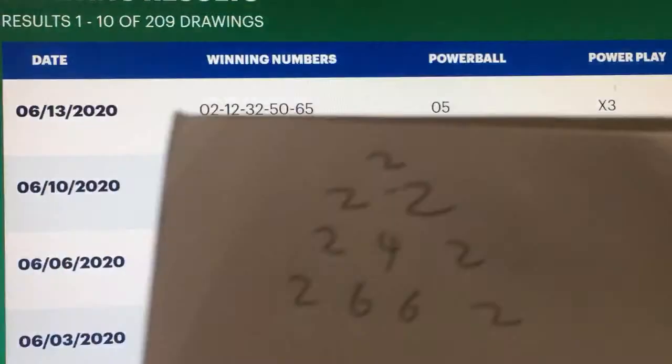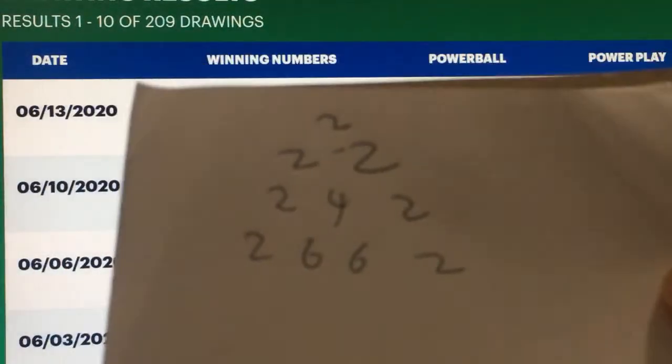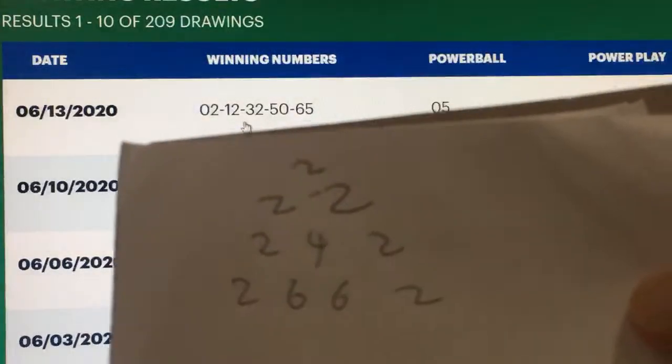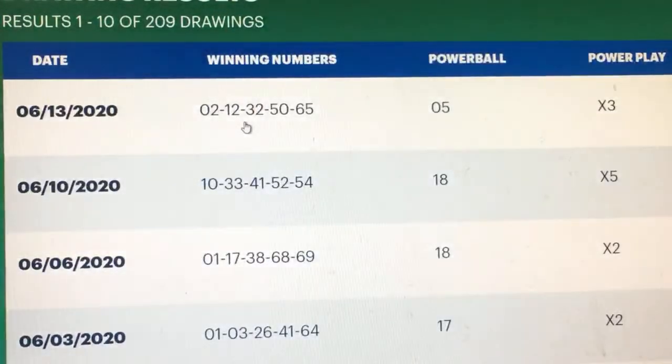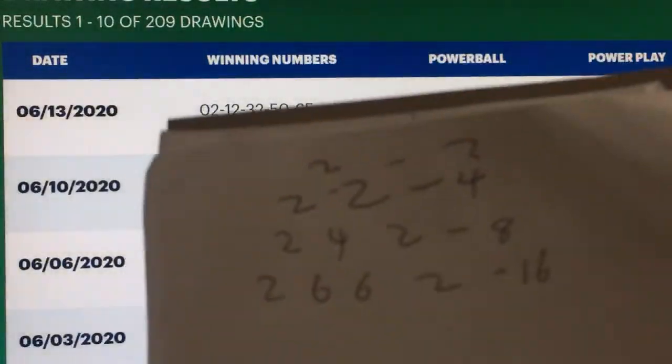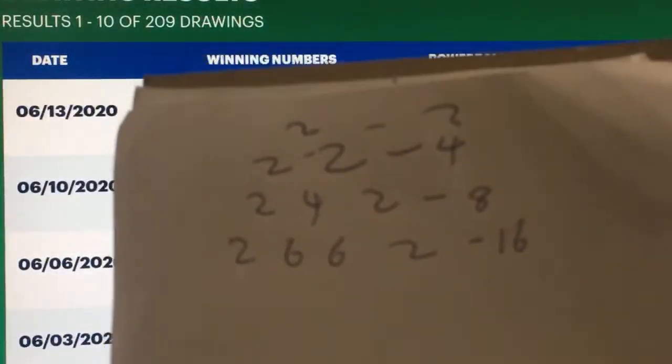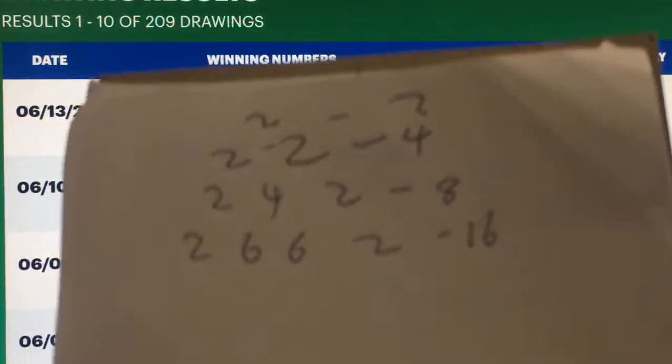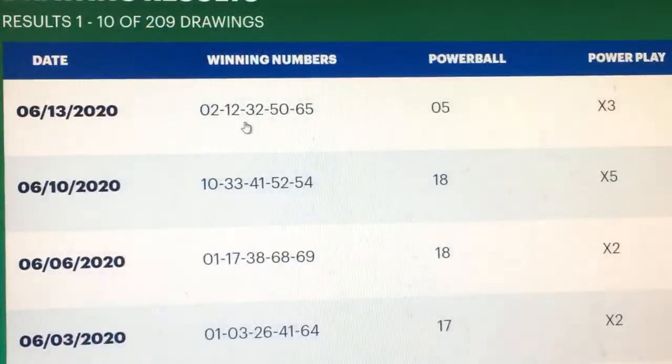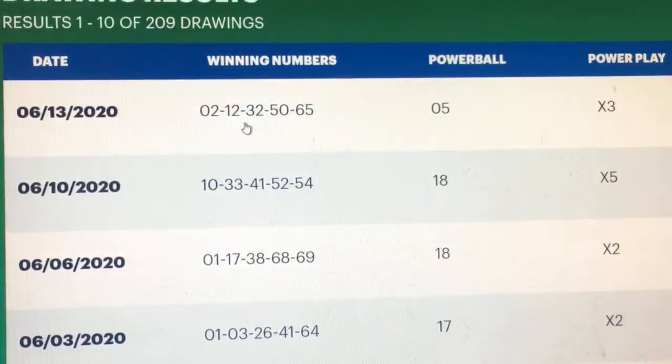So how do you create what your winning numbers are? Now, even if you add the sum on the left side, you get this. The first row will be 2, second row will be 4, third row will be 8, and last row will be 16. So how do you create the Pascal triangle to create a winning combination?